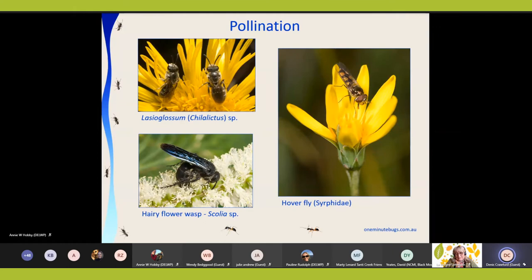Now, this is another group of insects where you get a couple of services in one. The females of these wasps are parasites of some of the insects which live underground. So it could be things like the grubs of certain beetles, the larvae of certain beetles, or other insects like mole crickets. So they are terrific in the environment. Next slide, please.